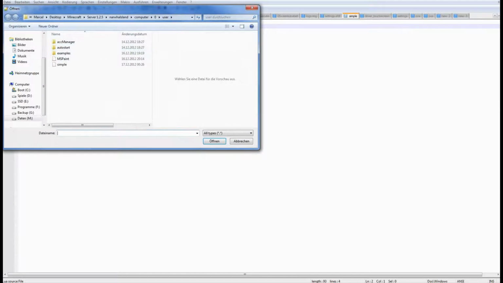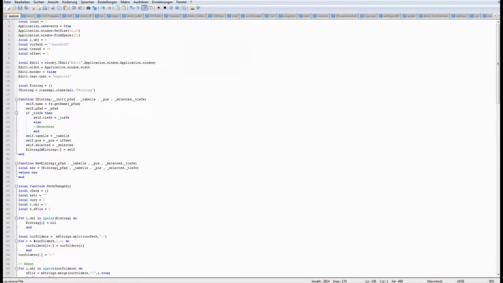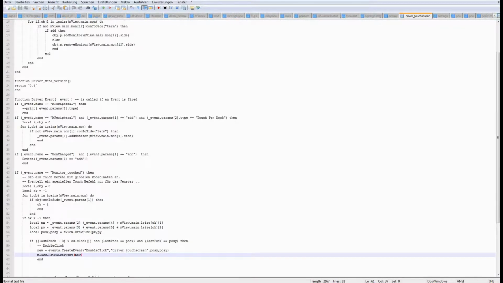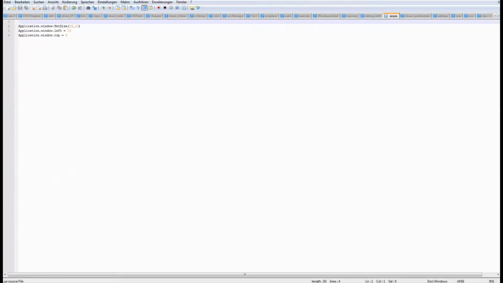Just open my Explorer, Auto1 Explorer. Copy this line of code, so that we say the program that it uses events. Next thing is we should create a while loop so that the program doesn't stop after some time.